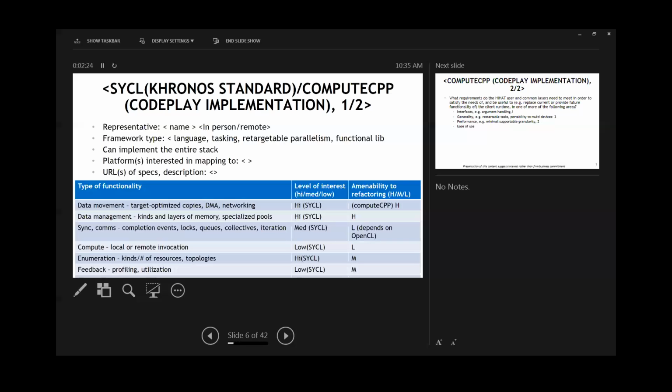Talking about whether the implementation can be refactored easily into HiHAT, we actually designed it such that the data movement and the data management can both be easily refactored, whereas the other parts are varying degrees of being able to be refactored. So that kind of covers how it could easily or reasonably be adapted on top of HiHAT itself. So next page, please. Can we go to the next slide?